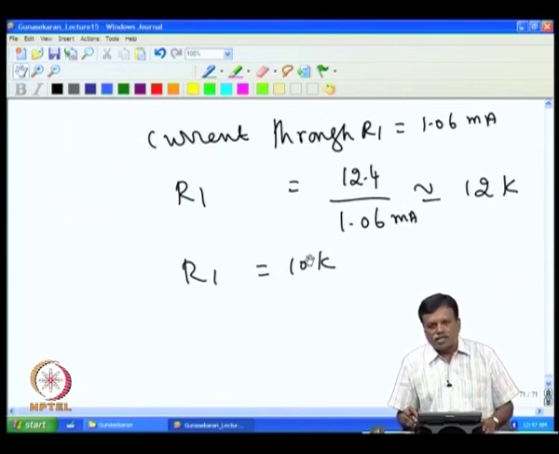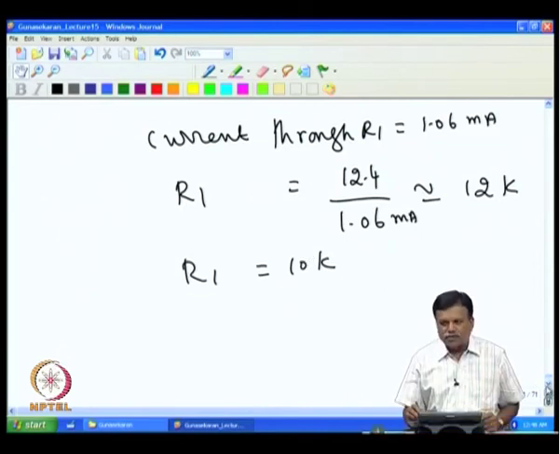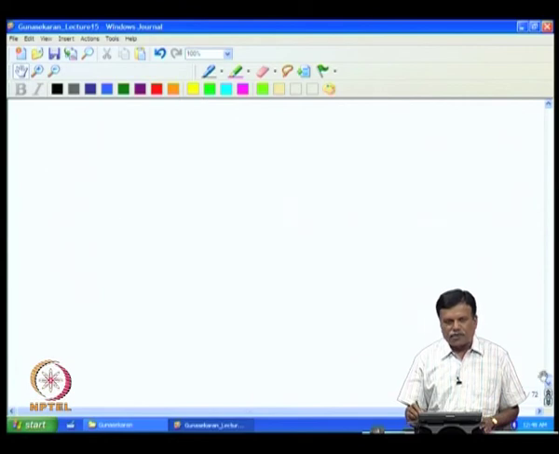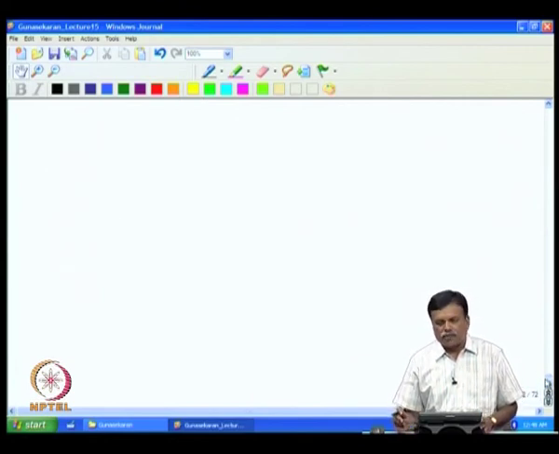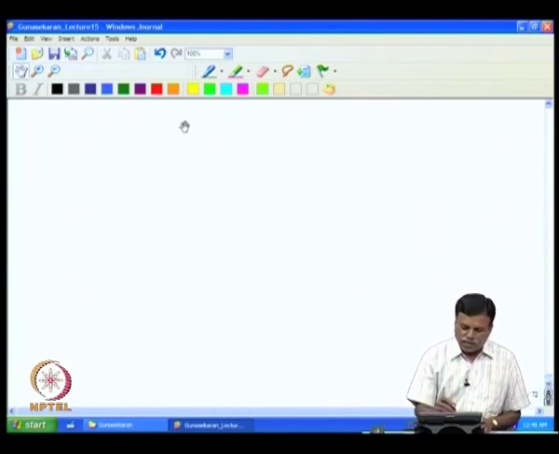So, we have shown one example for switching, how to design a transistor circuit for switching, because this kind of switches are very often used nowadays in analog circuits, to switch on and off a relay or some other circuit. Now, we will do one more design so that we will understand this circuit design much better. For example, we can do the same design using a MOSFET. I want to drive a relay using a MOSFET. So, how will we go about designing this? Relay drive using a MOSFET.